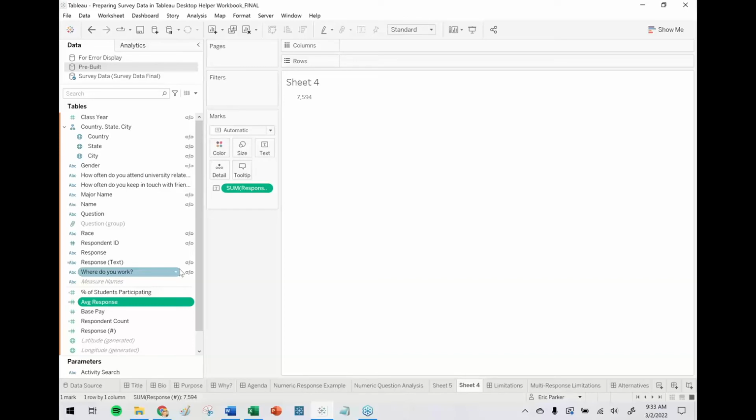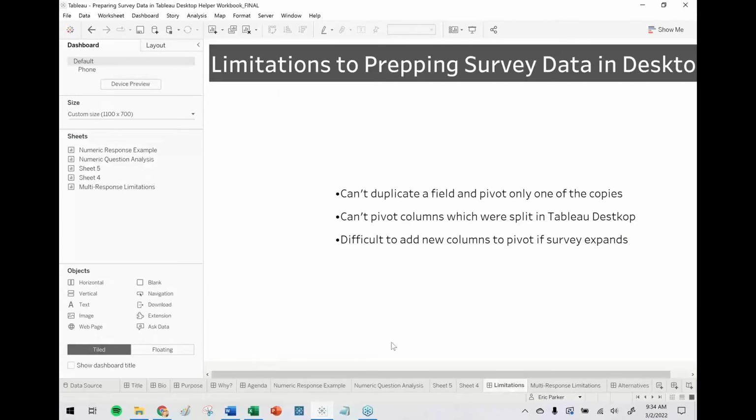So you wouldn't have to recreate all of those from scratch at least, and hopefully it would just feed your visuals. So it would take a bit of work. It's a little bit extra work, but it's just a bummer that it's too inflexible to be able to accommodate new columns.